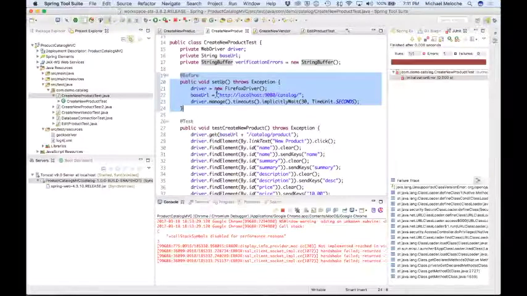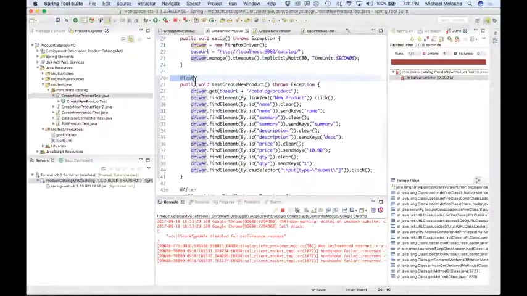like waits or timeouts. So here, we're saying, hey, let's use the Firefox driver, set our base URL to our localhost 9080 in our catalog. And this part here is interesting because you can also set your timeouts. So if a page takes more than 30 seconds to load, it's going to throw an error saying page timed out.